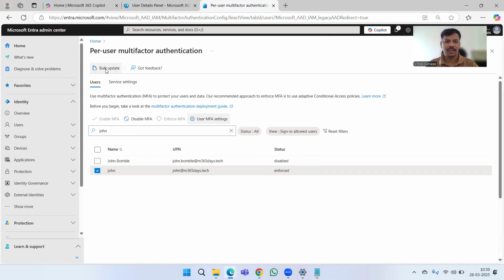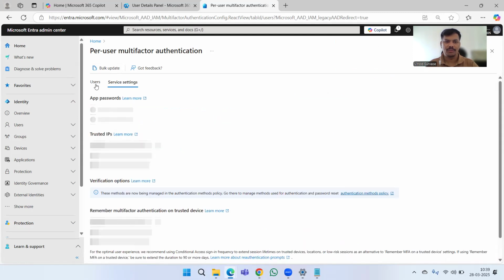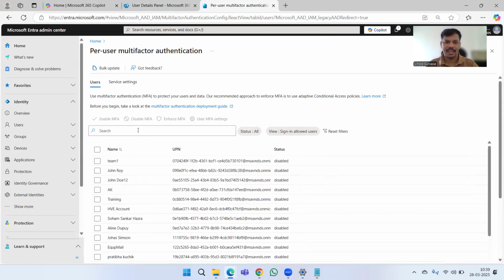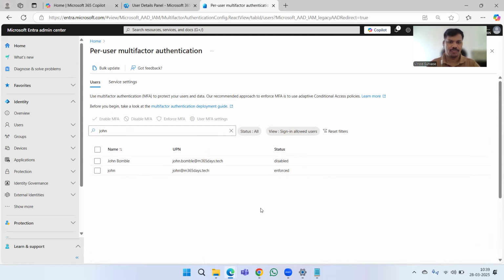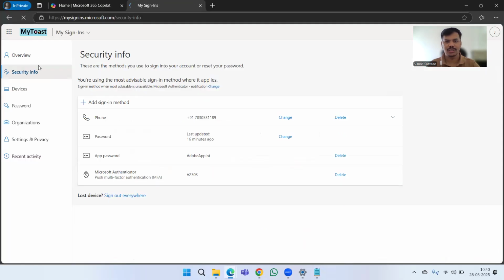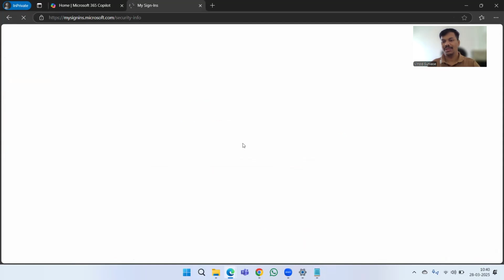Now we can go back and forth, and so now we have done that. We can go back to the end users portal and refresh this page. Maybe it will take some time, but we can simply refresh it and check if it has deleted it or not, right?